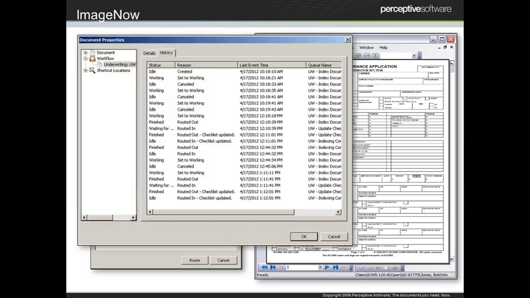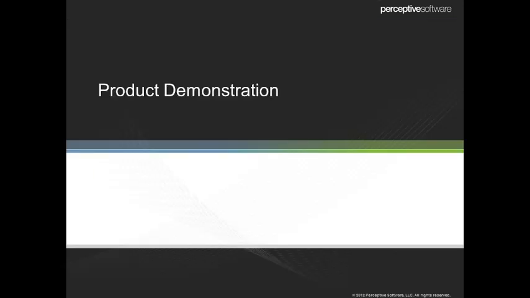And a result of this is that ImageNow is capturing all of the information about what is happening to that item as it moves through the workflow process. What you see here on the screen is the workflow history of a particular item. You can see what queues it has gone through, what has happened to it within those workflow queues, who worked on it, etc. This is the kind of data that we are using to pull into a tool, the Reflect tool, to do the process mining so that we can get a better understanding of what is actually happening to these items as they move through the process. So with that, I will flip over to the Reflect tool.